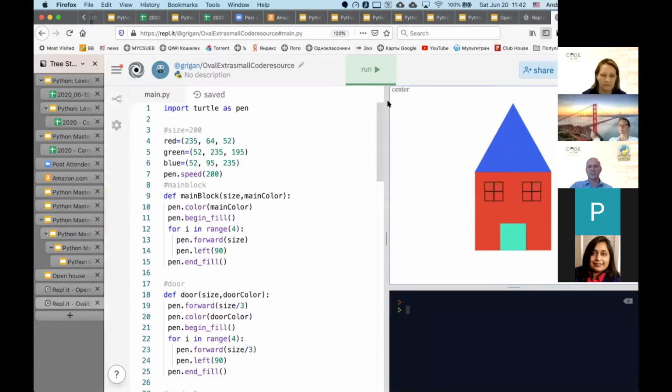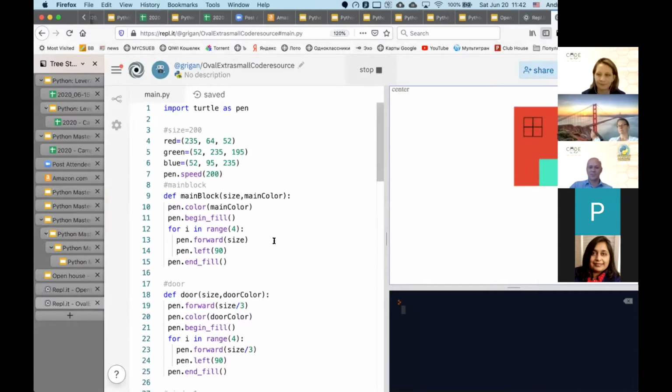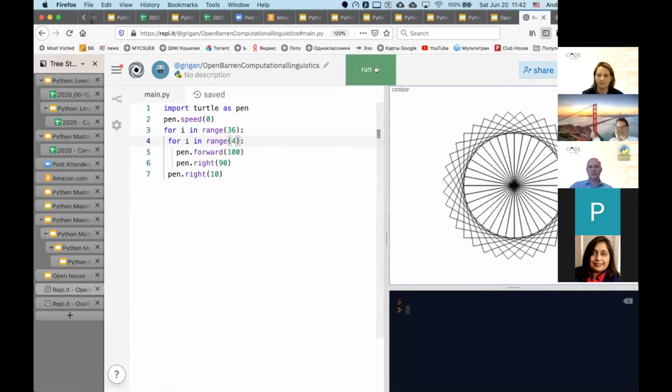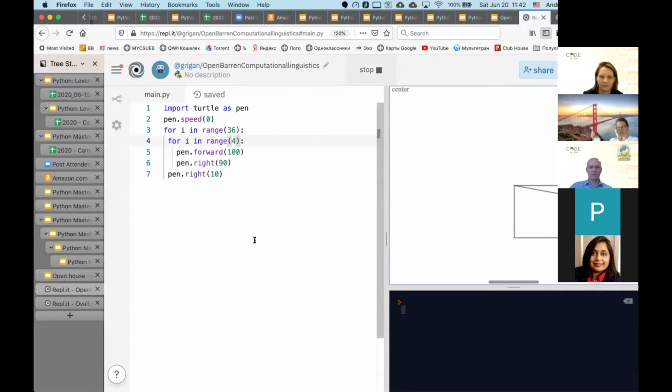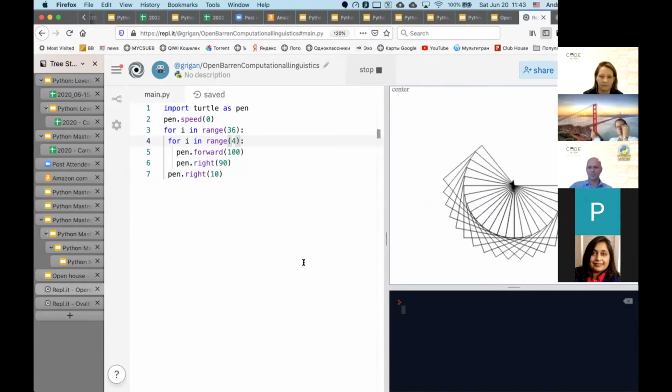You can see here, if we run the code, it draws right in front of our eyes, right? So we get these different houses, and all we need to do is change a parameter here. For example, the size from 150 to 50, we can change colors too, and we get a different house that is all drawn completely correctly. As I wanted to show you here, all these cool shapes you can create right on the fly. And getting back to my presentation.